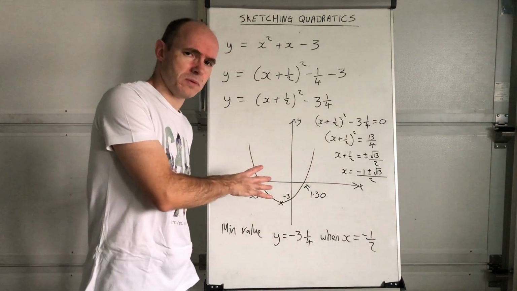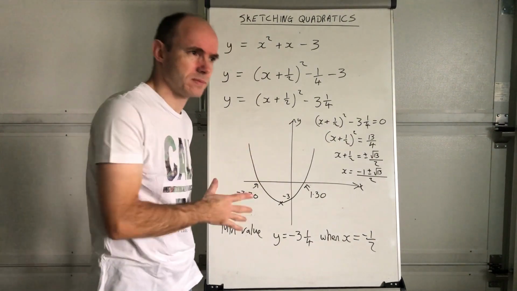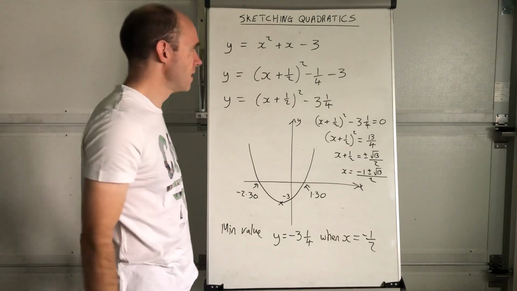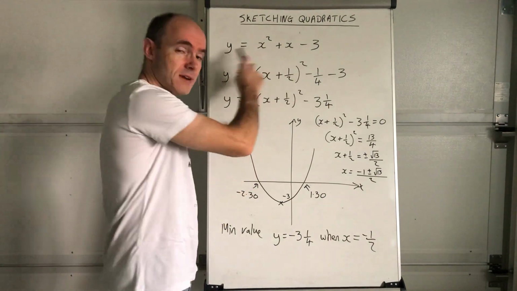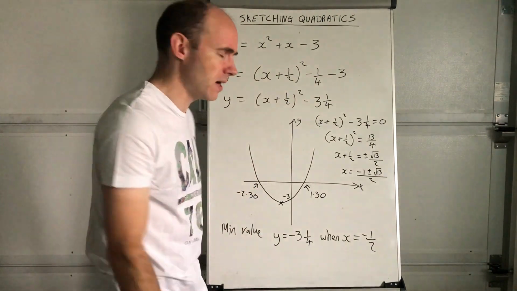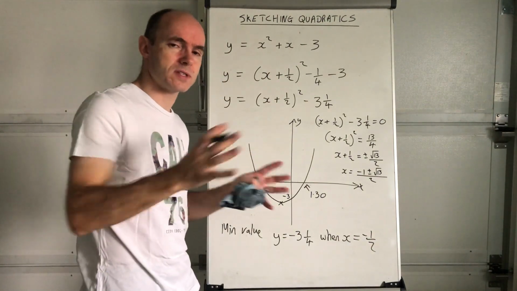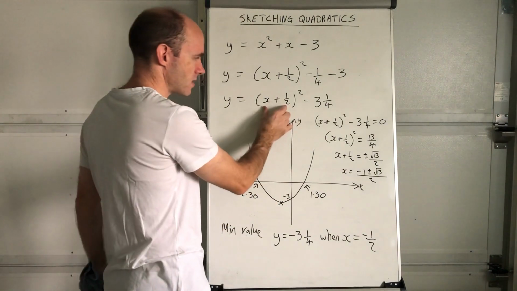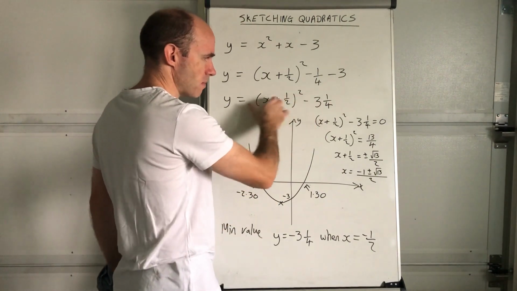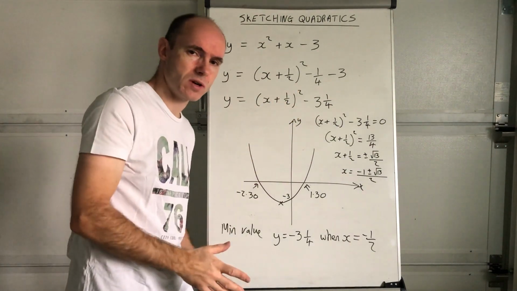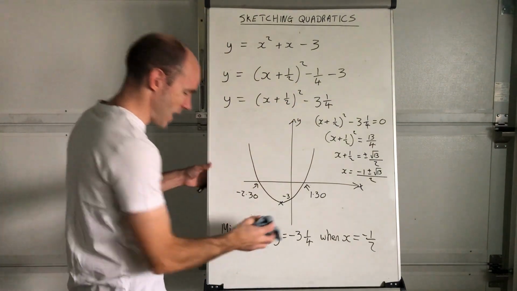Now this example is about as difficult as most questions get in terms of graph sketching, because it's an equation that doesn't factorise, so immediately that makes it a little bit harder. You have to use completing the square, but as long as you follow the steps I mentioned in terms of looking to see what is happening with the minimum point, or looking to see what's happening with the translations, then that's pretty much how to sketch your curve. I'm hoping you're happy with that.